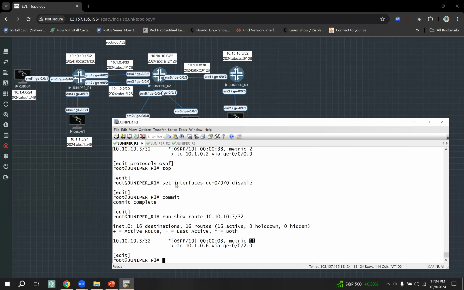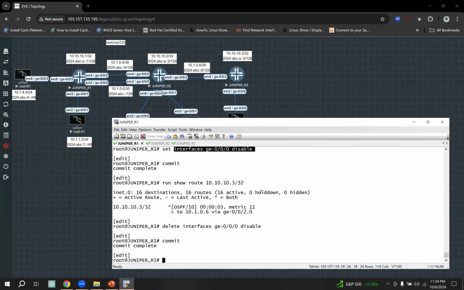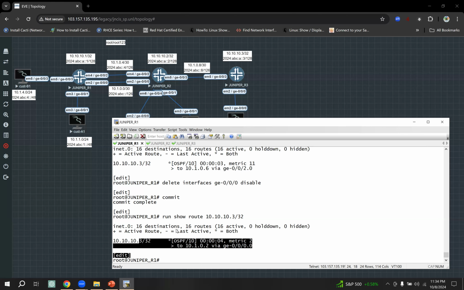Okay. So I delete the disable command here, and the interface comes back. I hope OSPF will converge and the primary path will be activated. Okay.